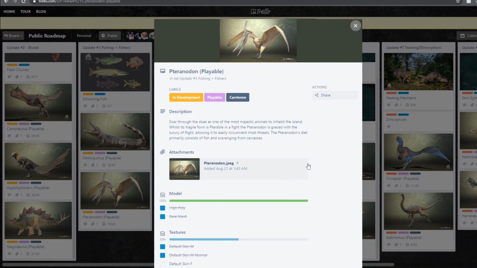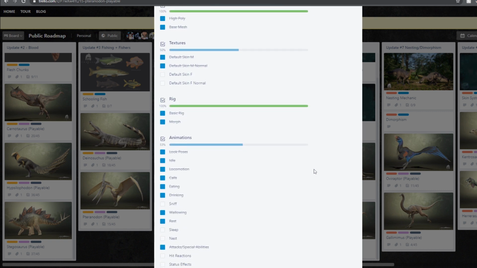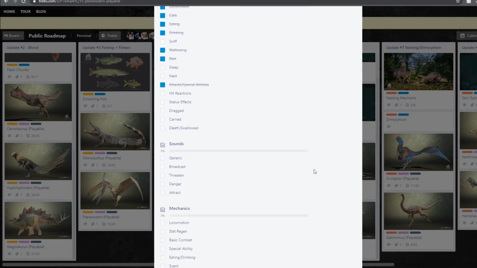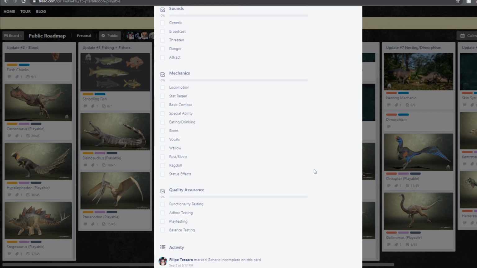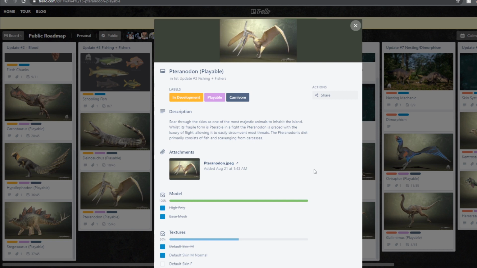And then finally we have the Pteranodon. The Pteranodon's description reads, "Soar through the skies as one of the most majestic animals to inhabit the island. Whilst its fragile form is quote-unquote terrible in a fight, the Pteranodon is graced with the luxury of flight, allowing it to easily circumvent most threats. The Pteranodon's diet primarily consists of fish and scavenging from carcasses."